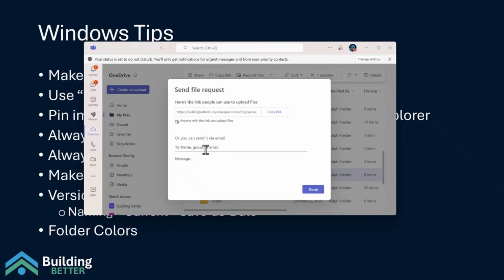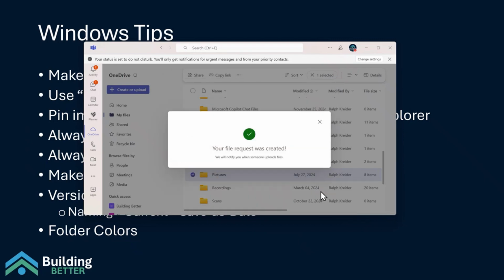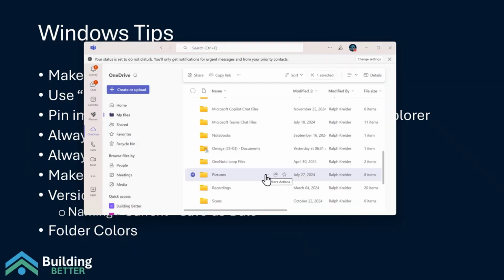And you can send it to a person or just copy this link. So I could say Ann at buildingbetter.us.com, please send these. And they'll be notified, and now they can load it.